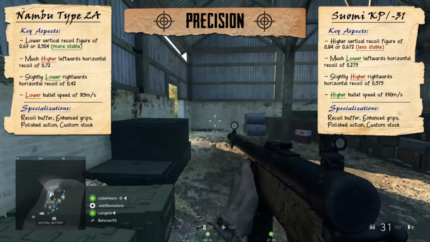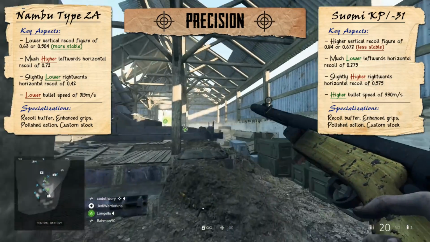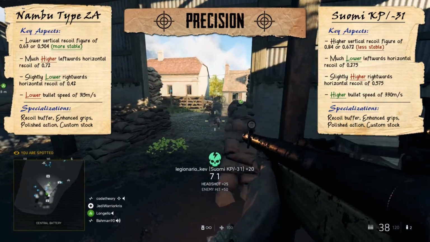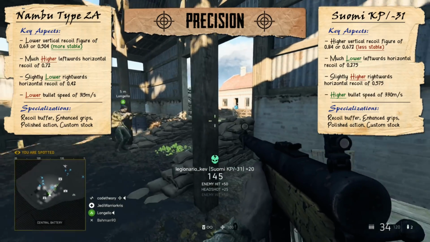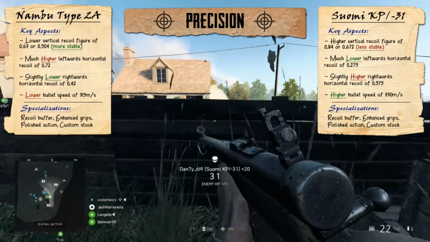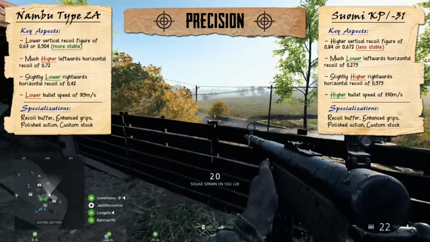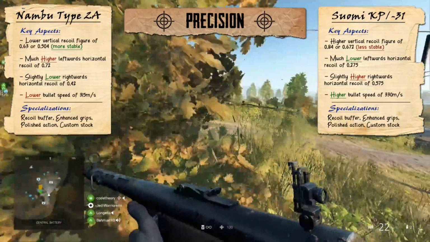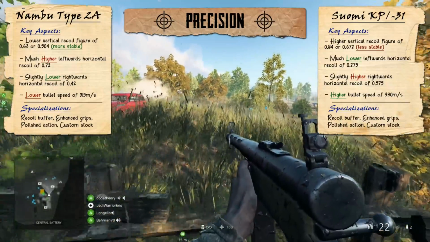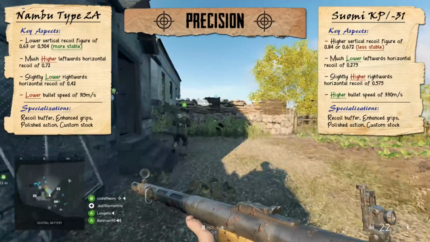Things start to get a bit more interesting when we take a look at horizontal recoil values, as the Suomi's got a slightly higher rightwards kick of 0.575 as opposed to the NAMBU's 0.42, but the NAMBU's got a much higher leftwards kick of 0.72 as opposed to the Suomi's figure of 0.275, which is quite a big difference. This means that both guns are going to kick around in drastically different ways, with the Suomi's line of fire drifting more so to the right, but the NAMBU's going a bit more to the left instead.